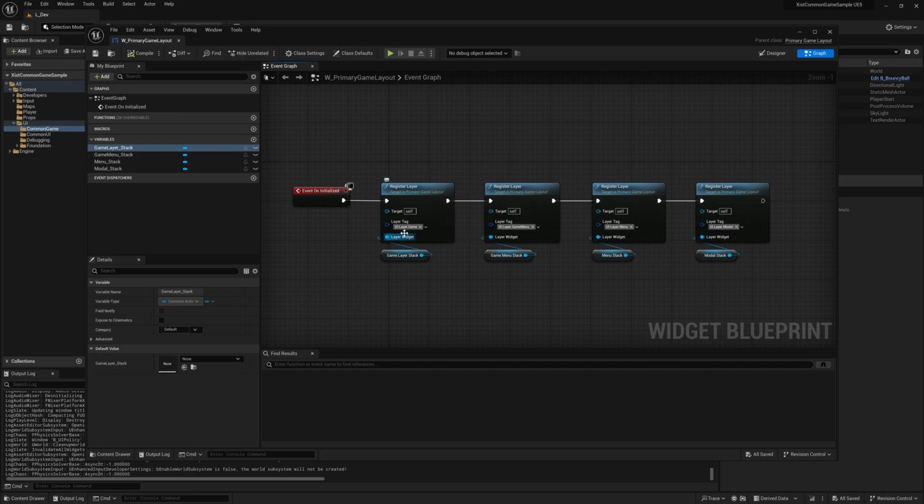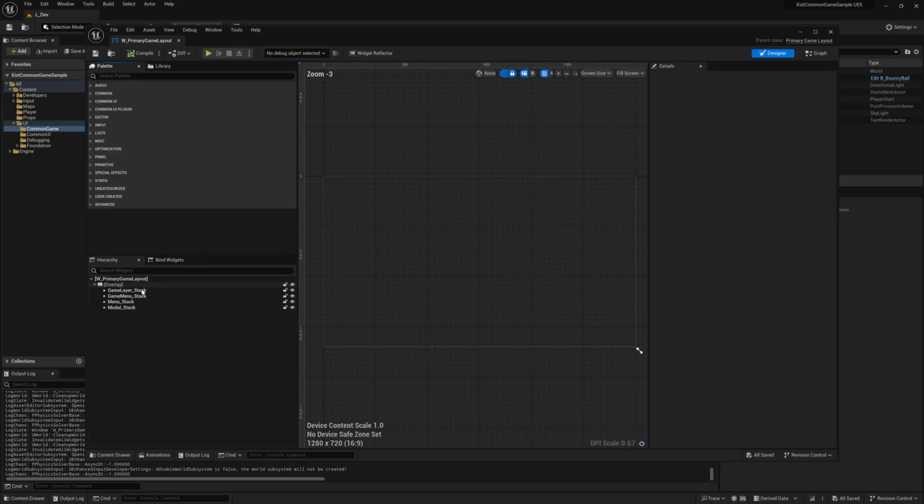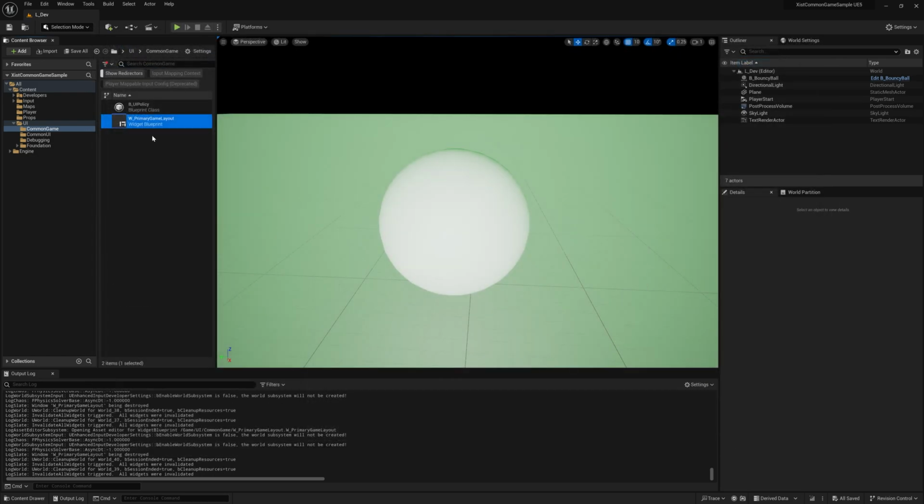So we have the game layer, the game menu layer, the menu layer, and the modal layer in increasing order of priority. So I'm putting our HUD, for example, here on the game layer, and the main menu layer is going here on the menu. So there are only 2 layers currently in use in this project, but it does have all 4 just like Lyra does. This functionality of having the different layers and being able to push content on and off the layers is extremely important. It's all done in CommonGame.